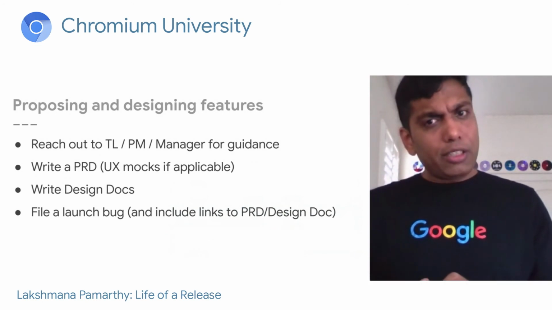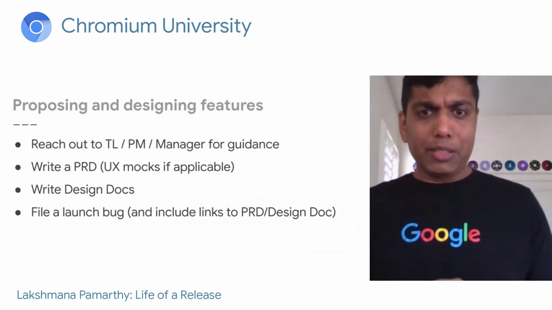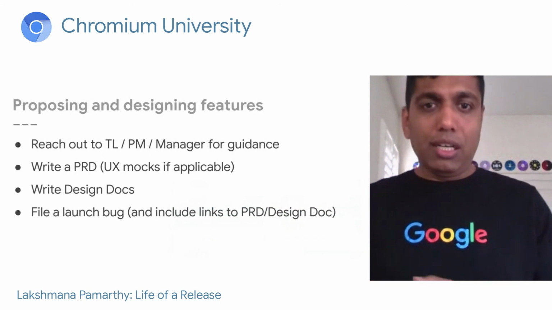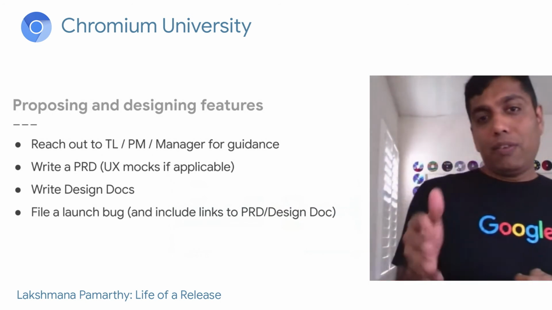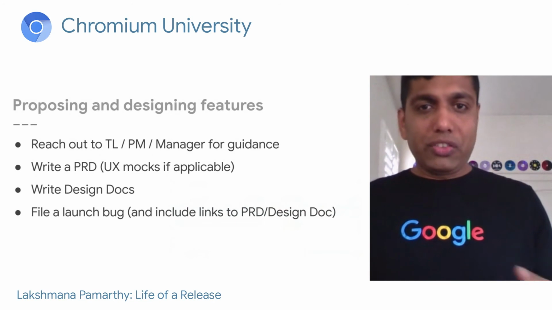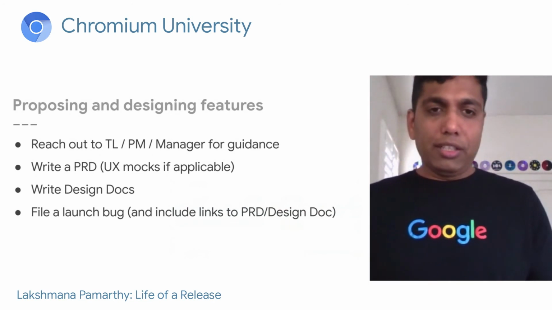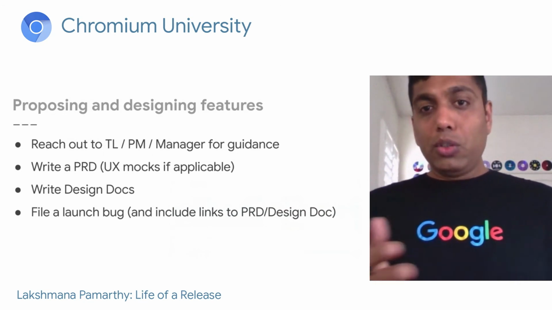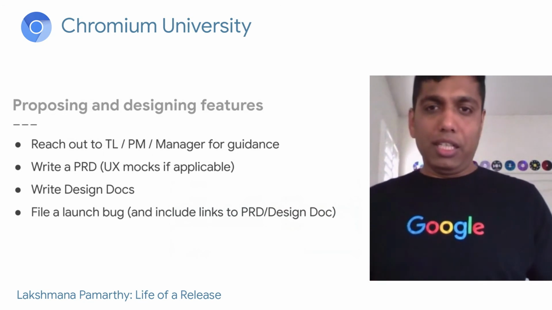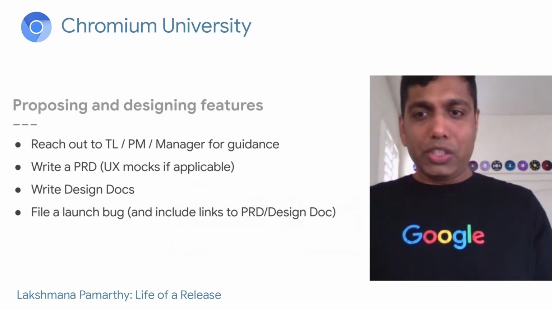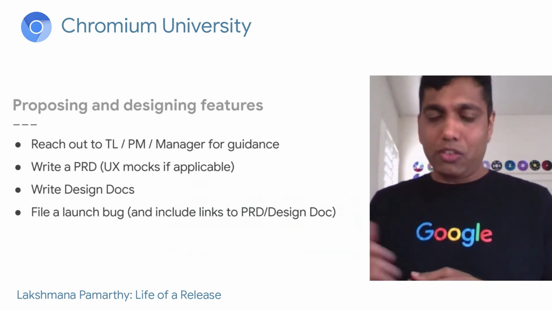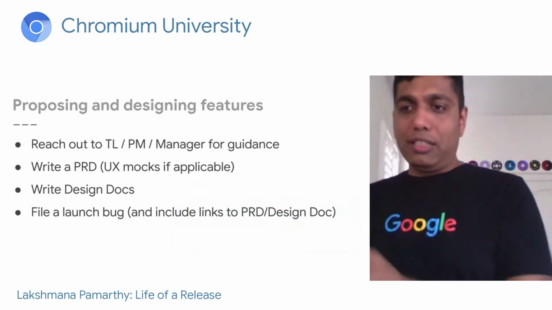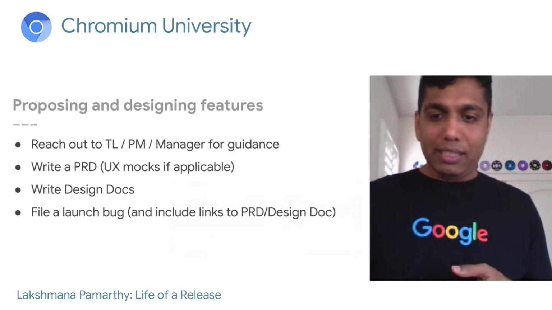There are also some design docs that go externally, I think on the platform side of things. Internally, we also have a process that makes sure that we are getting the right set of eyes on these design docs. We also have launch bugs. These are the bugs we track for the launches, and they also give us a way to get some cross-functional reviews done. So those are the ones we use for tracking the launch. Okay, you are targeting a milestone release. How are you trending? Did you get the approvals? Did you check these cross-functional reviews? So that actually helps us in moving the train for the particular milestone release.